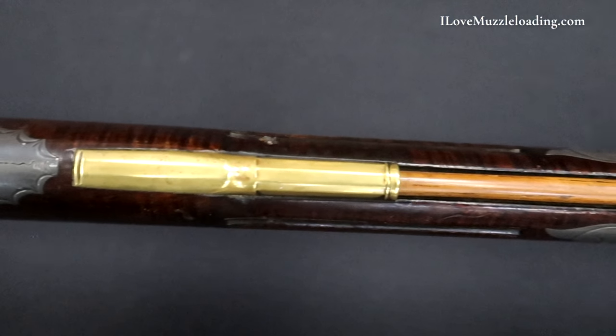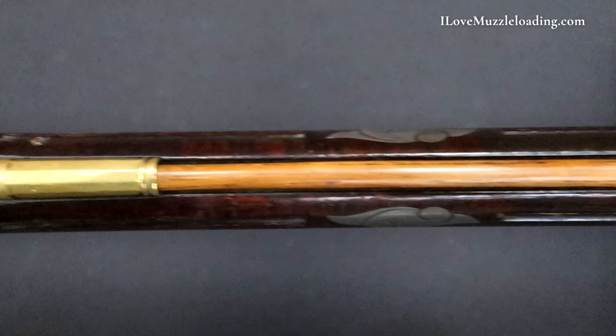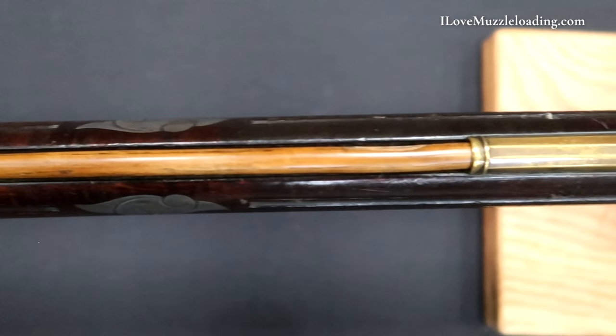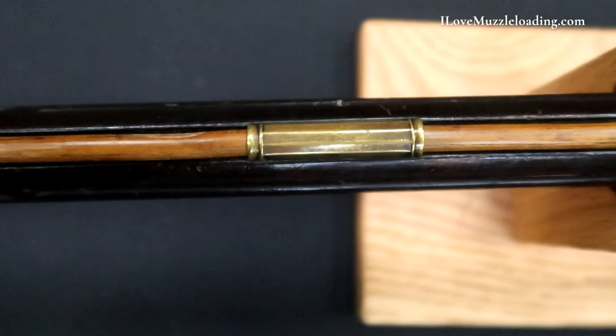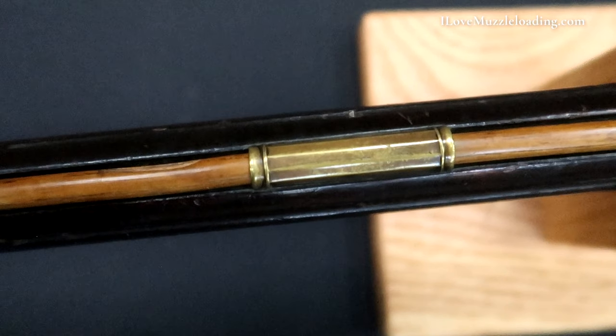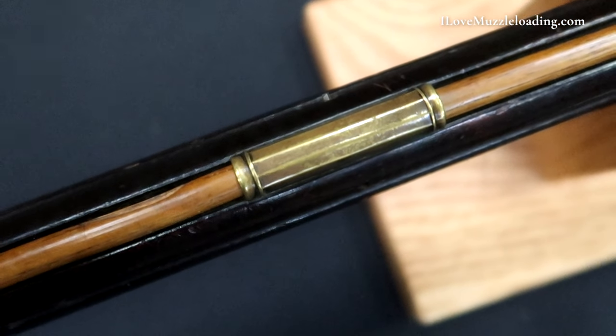We have four brass ramrod pipes, including our brass entry pipe back here at the rear. The brass of our ramrod pipes matches the brass of our nose cap, as well as our trigger guard, toe plate, patch box, and butt plate. The ramrod and entry pipes feature some facets and wetting bands at either end.